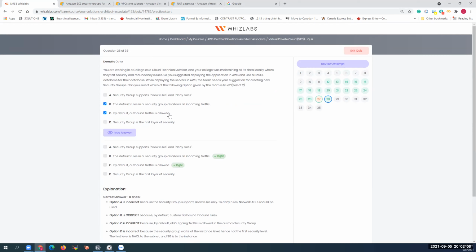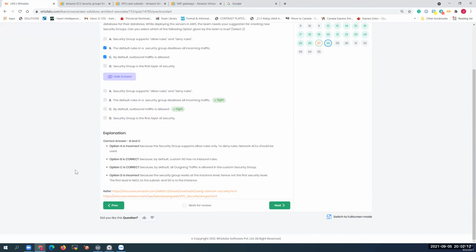Yeah, you can see here in the explanation, the security group works at the instance level, hence it is not the first security level. The first security level is the NACL. Oh, okay, I see. I remember you mentioned this last time. Okay, I understand now.